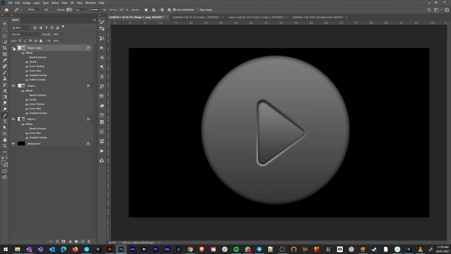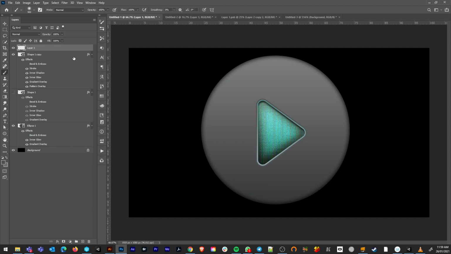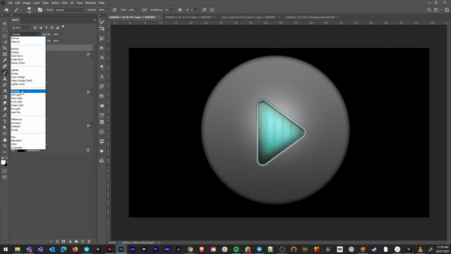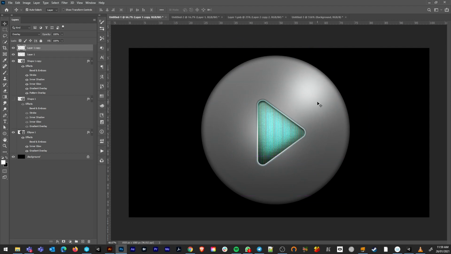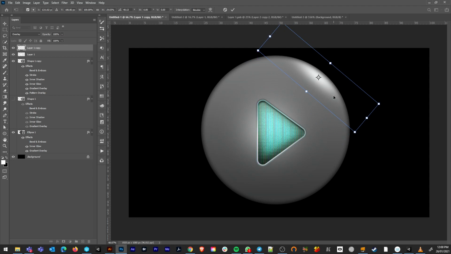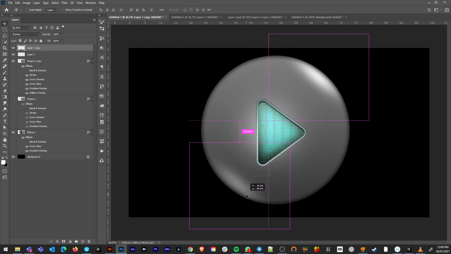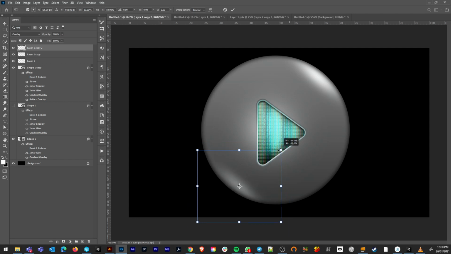So disabled, on. Now just with a blank layer on top, I'm just going to get a white brush and then set that to overlay as a highlight. It's quite a nice effect. It's pretty cheap and easy to do. You can pop one in the top corner if you want to make it look like the 90s. That became all the sort of style on the web, particularly making buttons look all glossy.